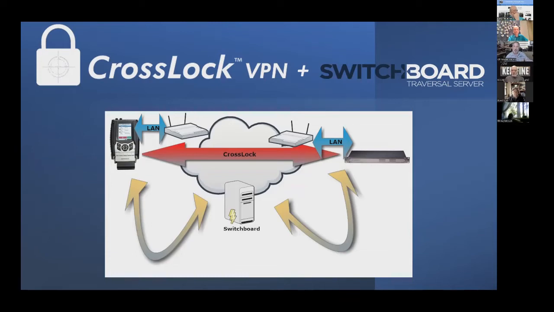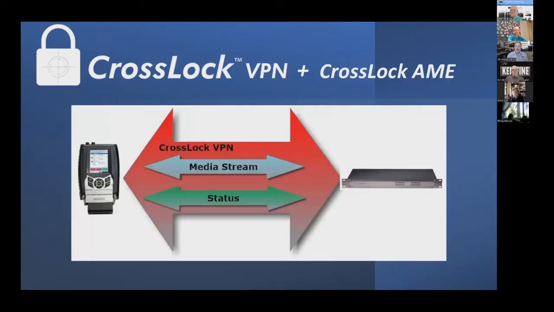So Crosslock is the reliability layer, and Switchboard is just that, the switchboard. When you make a call to another codec, it will automatically find it over the public internet and connect without having to do much more than hit that little button. So within that VPN tunnel, there's all of this stuff that's happening. You've got all the status information going back and forth. It's monitoring all of the connected networks that are attached. It's also managing the media stream and basically applying all of the necessary things to make sure that data gets through reliably.